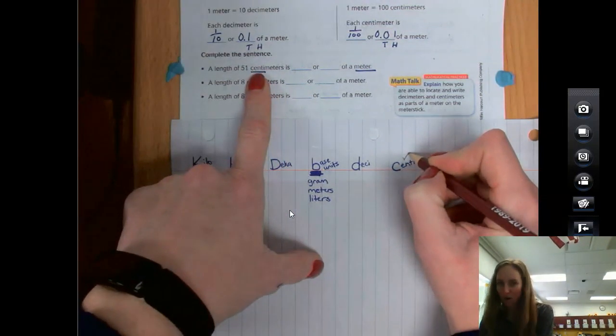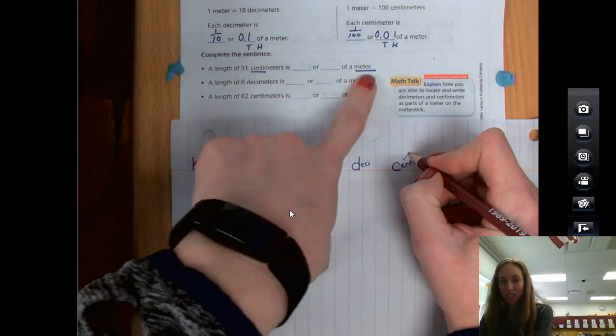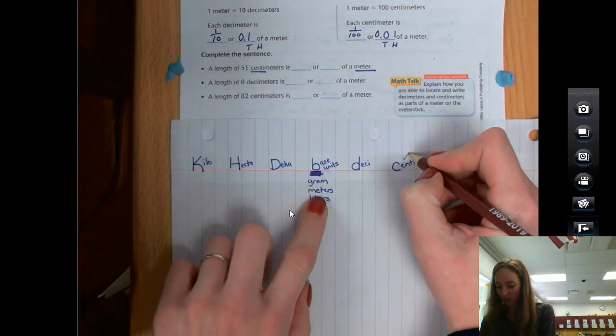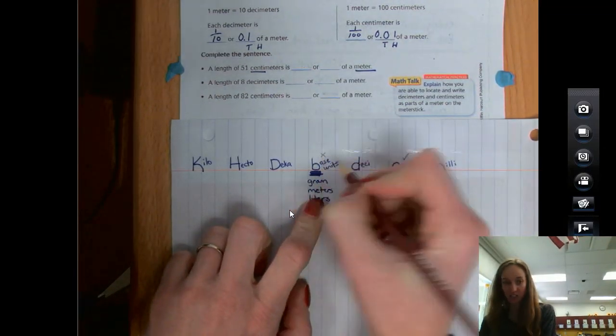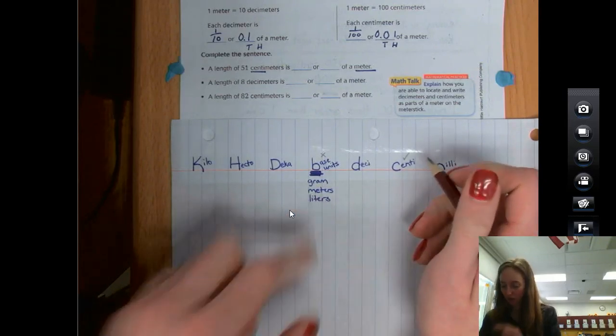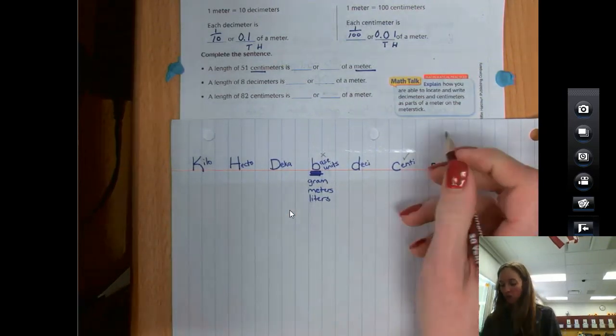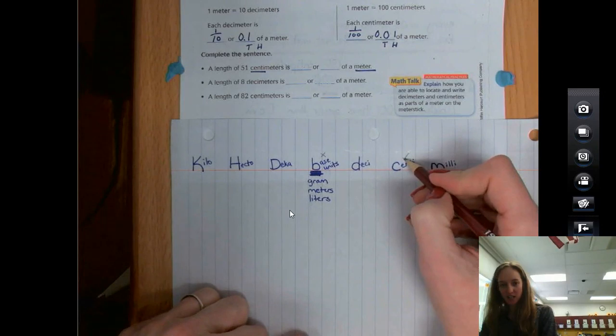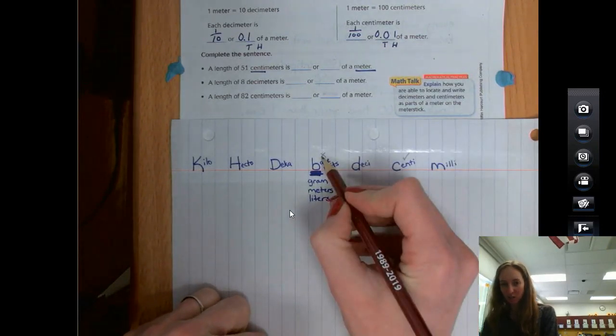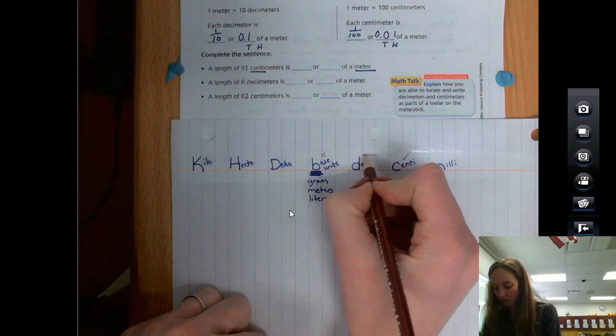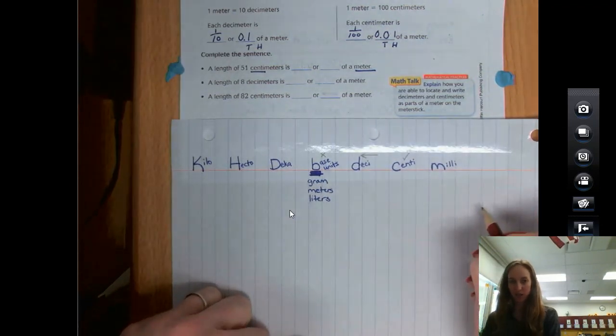It's like a pirate map. And I'm going to meters, which is right here, so I'm going to put an X right here. X marks the spot. That's where I'm trying to go to. Which way do I need to go? If I'm starting at centi with my check mark and I'm ending at meter over here, I'm going to go to the left. So I'm going to draw a little arrow to the left up here.